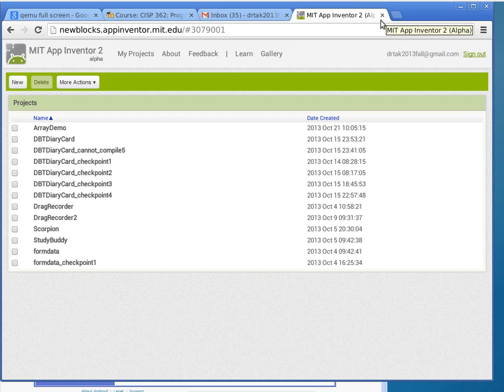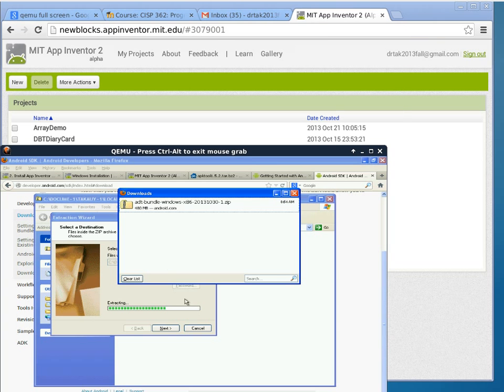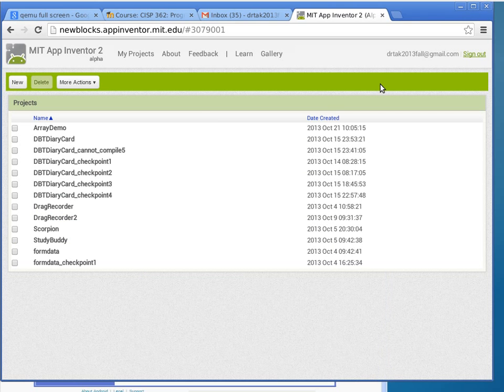So what we'll do today, my virtual machine is running in the background and it's still trying to decompress the entire Android development kit. So instead of waiting for it to finish, I'm going to start with a little session about how do we know that a screen has closed.